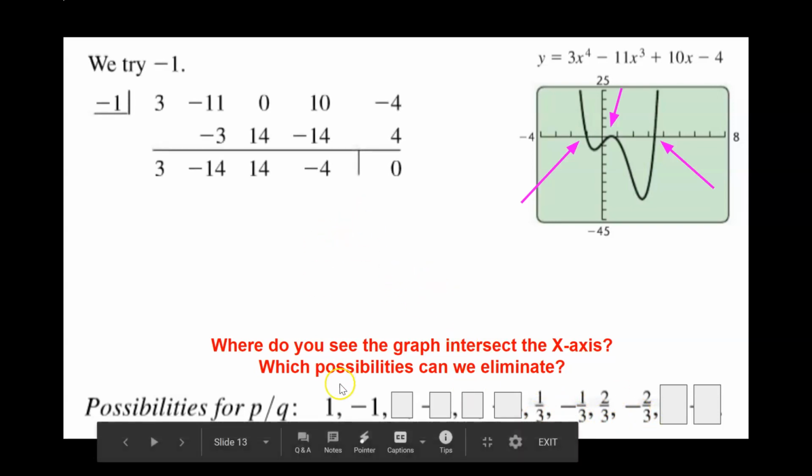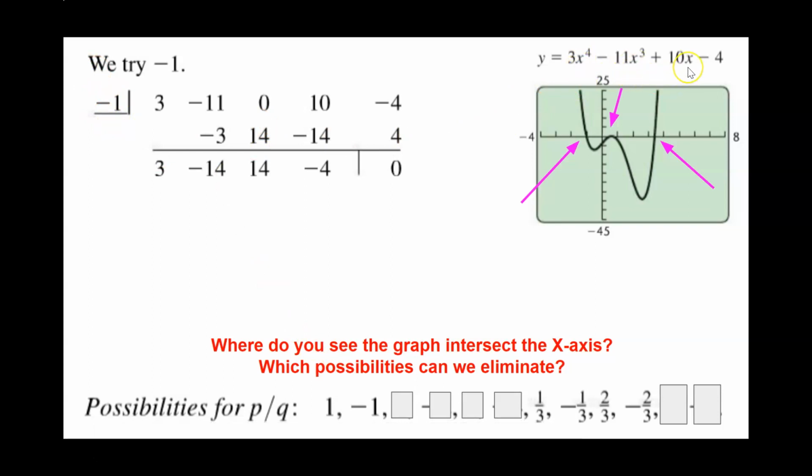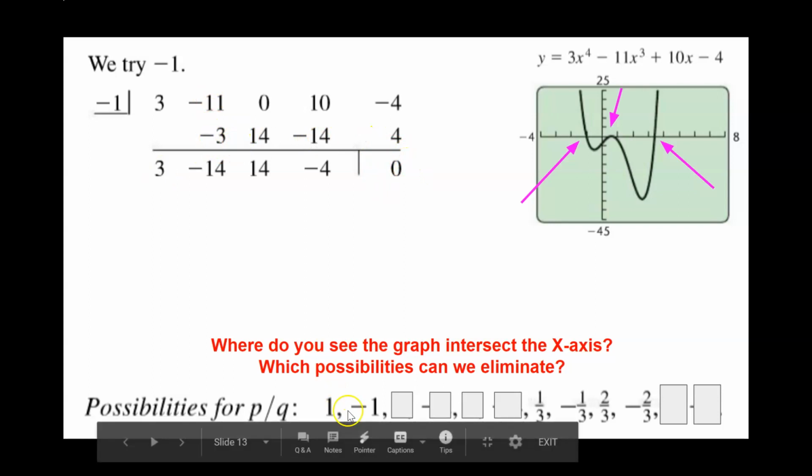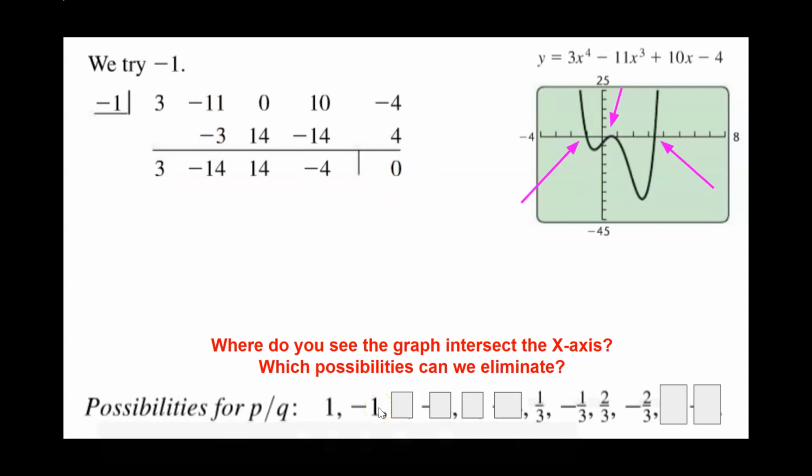And once again, before you do your synthetic division, you can take the -1, plug it in for the x's here, and remember what number we're supposed to get once we plug that -1 in. We're supposed to look for a remainder of 0. Once we know that's a factor, we can go ahead with the process. Remember our steps: drop this down, multiply -1 times 3, put it here, add them together, and continue with the process. We get 0, so we know -1 is a possibility.